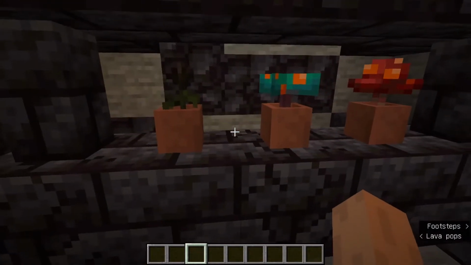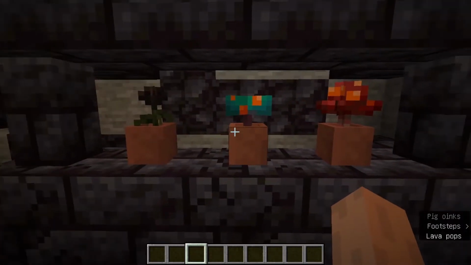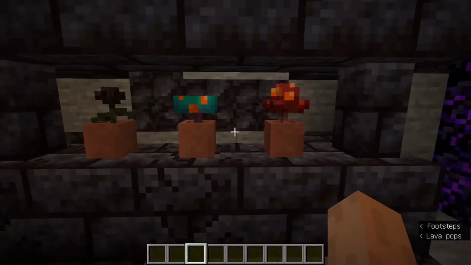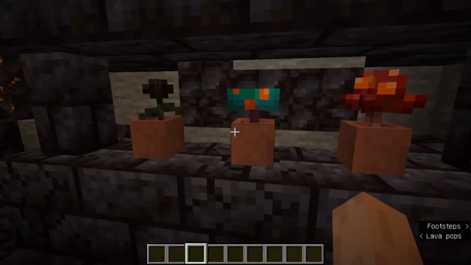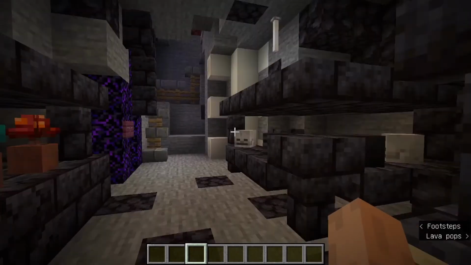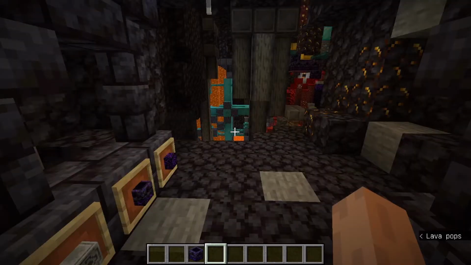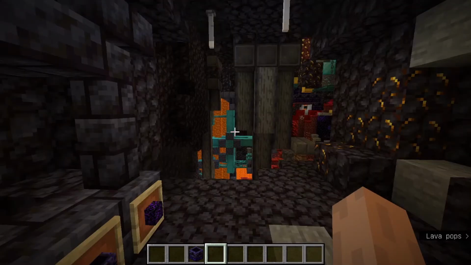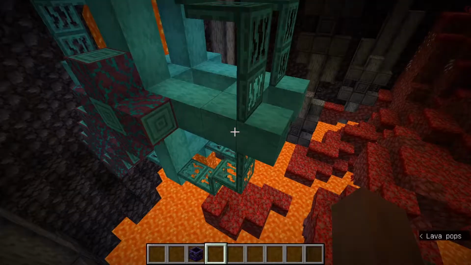And then just next to that, we have a little shop selling flowers. Well, not really flowers, but nether gardening things. So we have a wither rose, we have a warped mushroom, and we have a crimson mushroom. And lastly, out of the shops, we have something selling lodestone. And then just outside the little cave entrance here, we have a lava wheel to create energy.